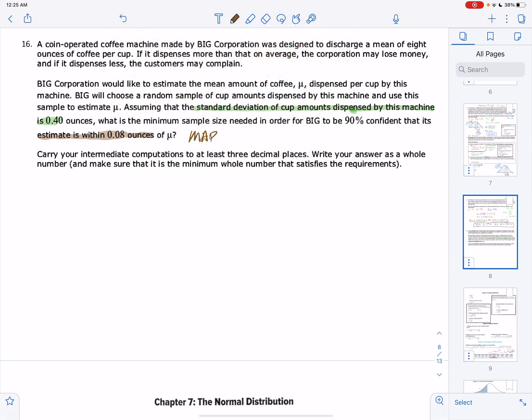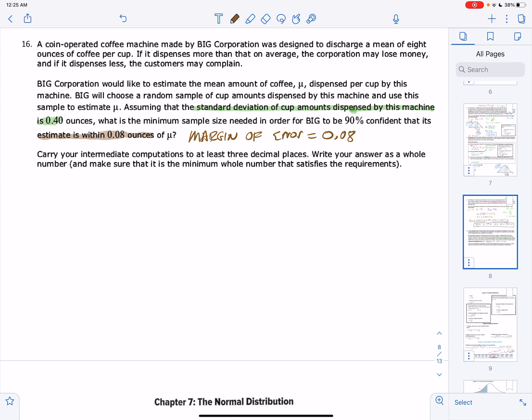Margin of error is 0.08. All right, so we take a look at our sheet, and unfortunately the sheet that I printed out for everybody, somehow just this formula disappeared off it. I don't know what happened anyways. So, during the test, I'm going to make sure that's on your sheet. I'll put it on the board if it's not on your formula sheet that's given out at the class.